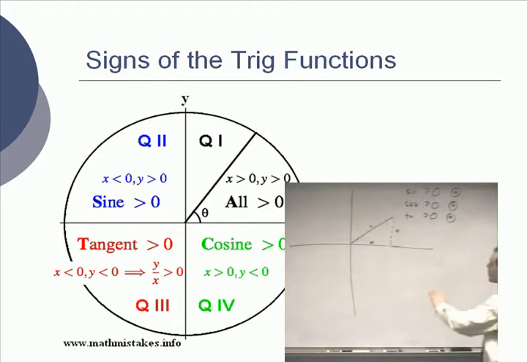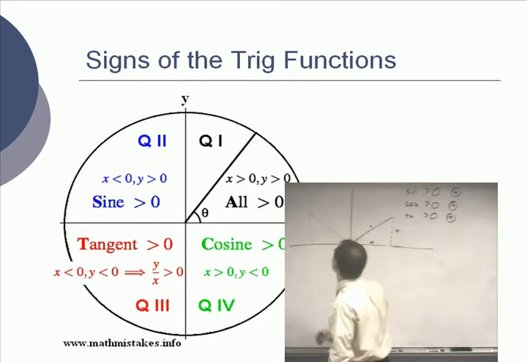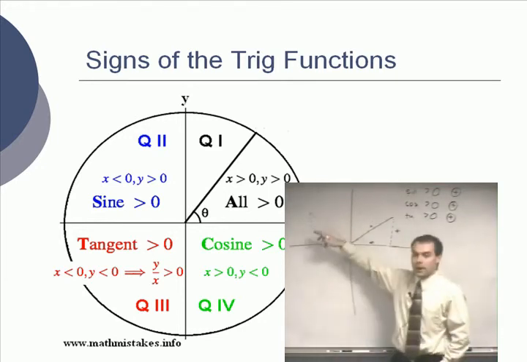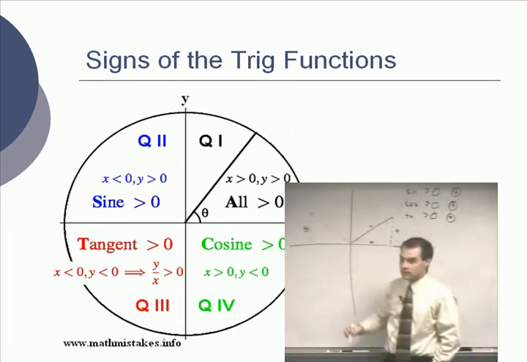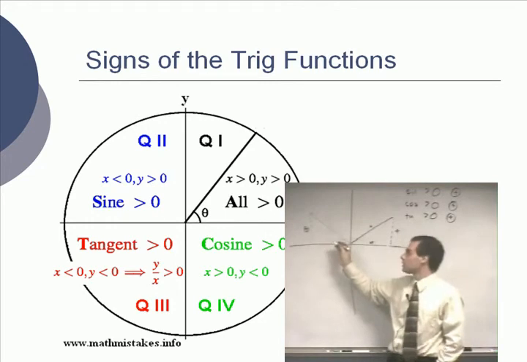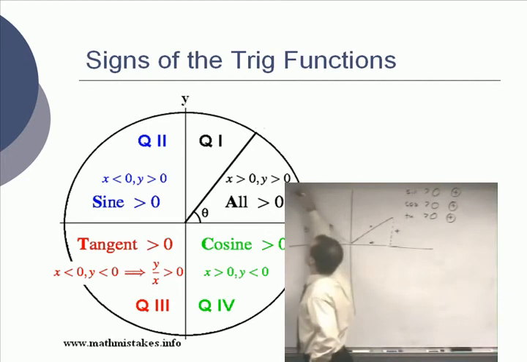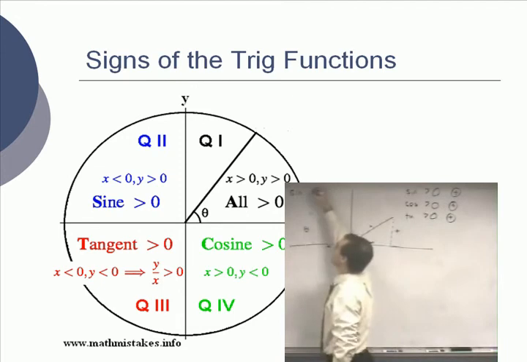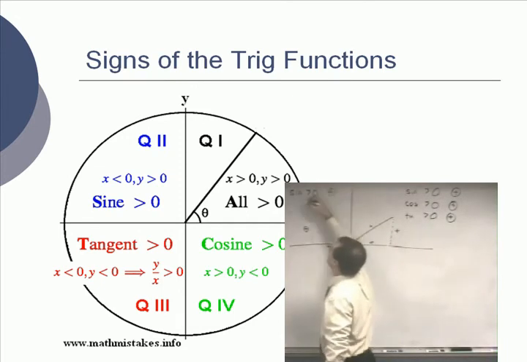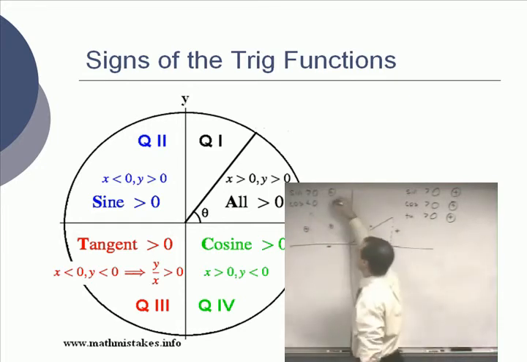Okay, let's wander into the second quadrant. Let's go over here. Now, for any angle over here, your opposite side is always going to be positive. Your adjacent side, though, will be negative, and your hypotenuse is always positive. So over here, sine will be opposite over hypotenuse. That's going to be positive. Cosine is going to be negative. Negative over a positive. Adjacent over hypotenuse, that's going to be negative.